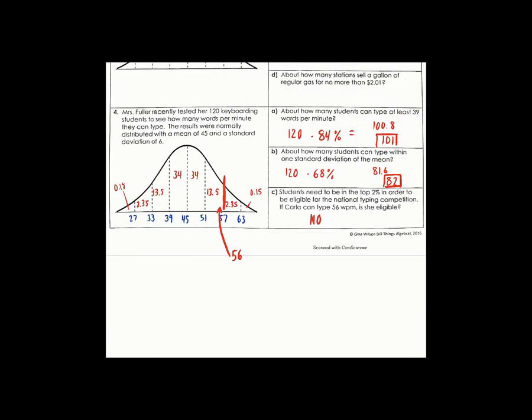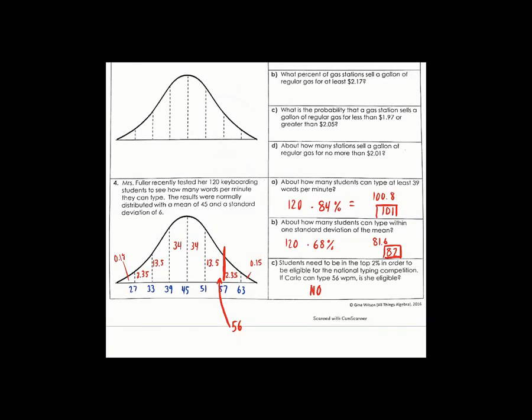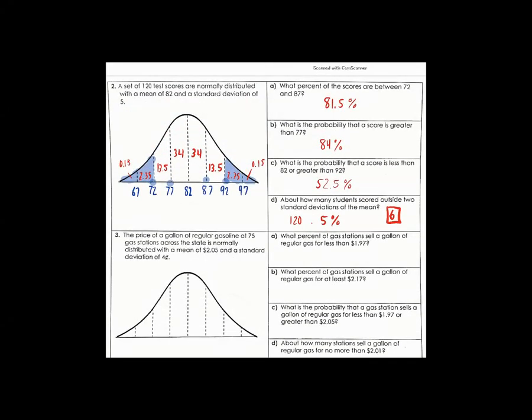Okay, so when you're doing these problems tonight, make sure you see the difference between the mistake that I made when it asked you specifically about how many students versus just saying what percent or what probability. Okay, so that was my fault. Hopefully you guys see that difference, and you'll be able to do it in your homework assignment.